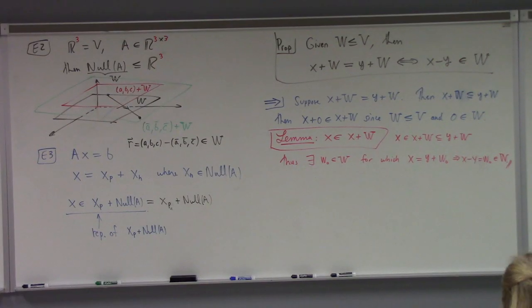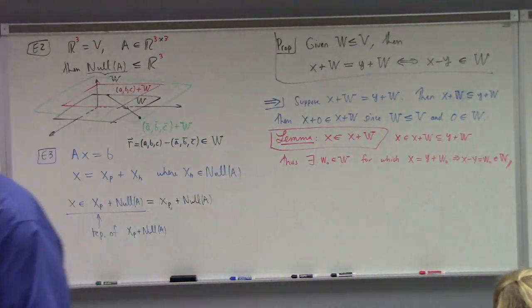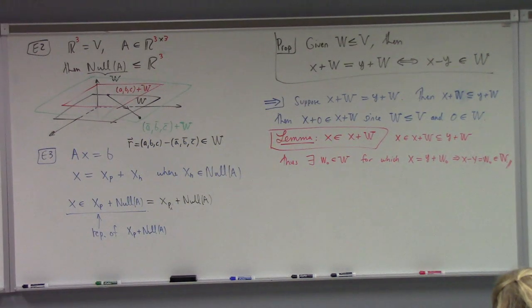If you're asked to prove something about cosets, you must examine elements. You cannot just hokey pokey add sets. That's assuming the point. We're basically trying to justify our ability to do certain operations on sets, but we have to work through elements before we get to that, all right? So let us continue on here.